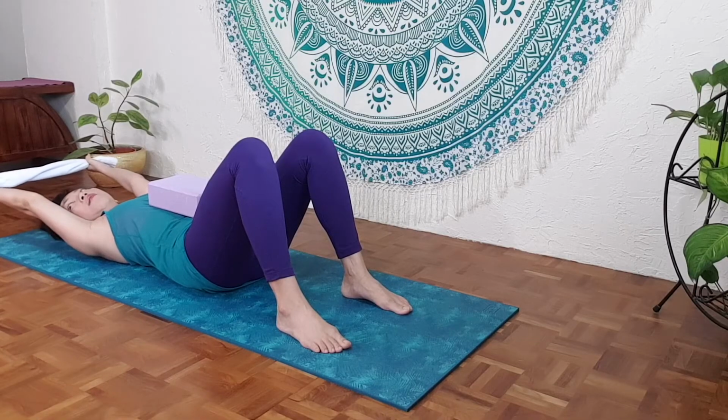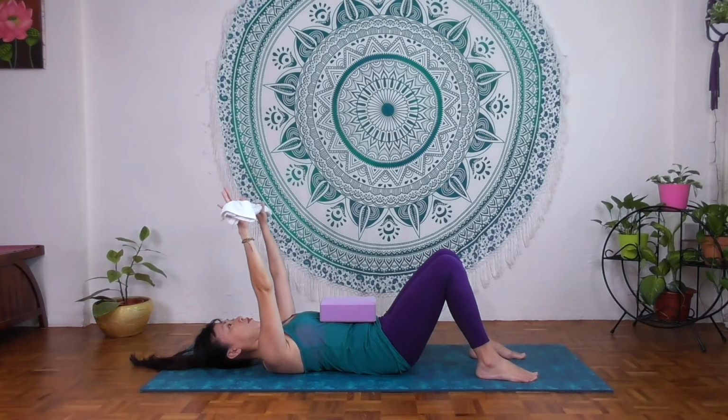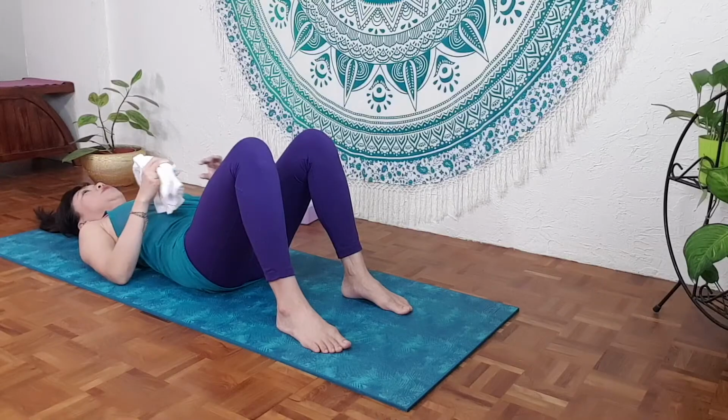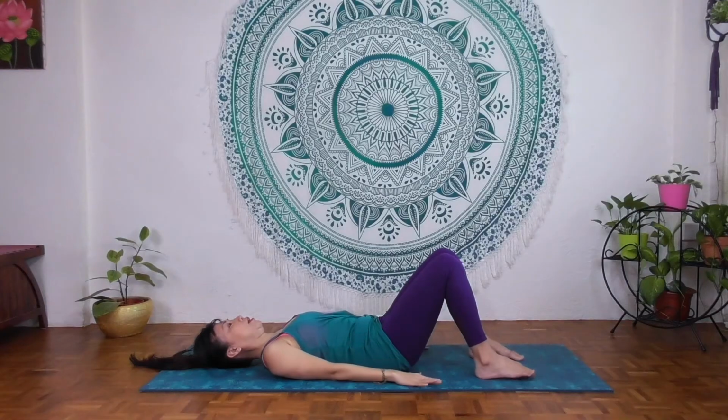The whole idea here is to elongate the spine while we work on our scapular, strengthening our shoulder blades. This will help to release your neck and shoulder pain. So just have this awareness of a tray or a yoga block. From here, let's go into spine articulation. We're going to do a bit more release.